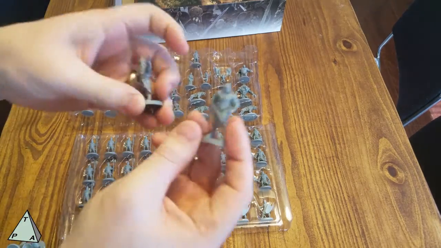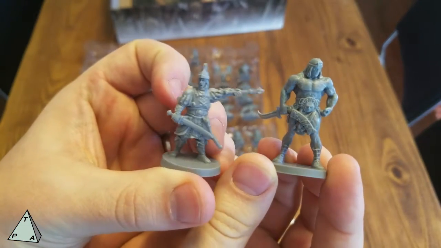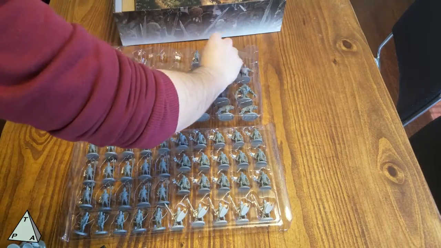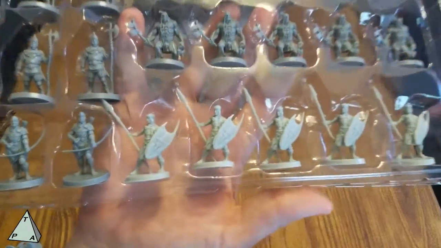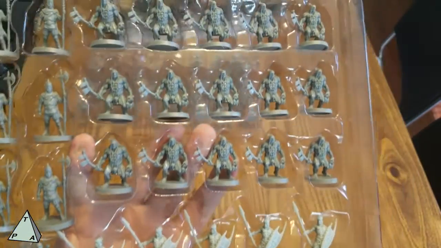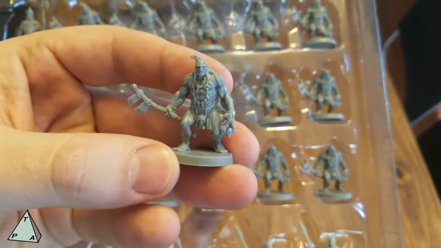Some of my favorite guys here. This is a huge, almost half giant guy, and this leader here. I just love them. I'm a sucker for a game with miniatures, and these ones are just fantastic. And so here are kind of guards that can help you out and be summoned. More bad guys. Let's take a close up of this.